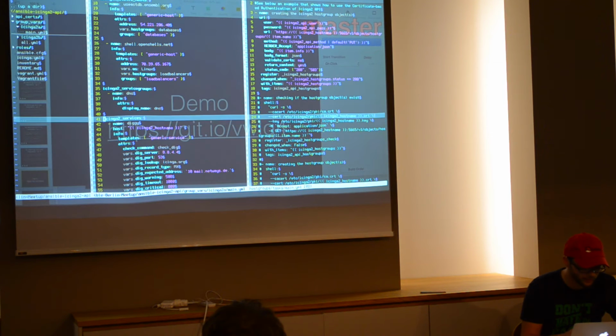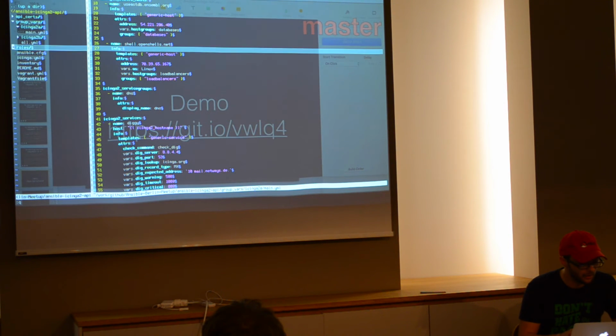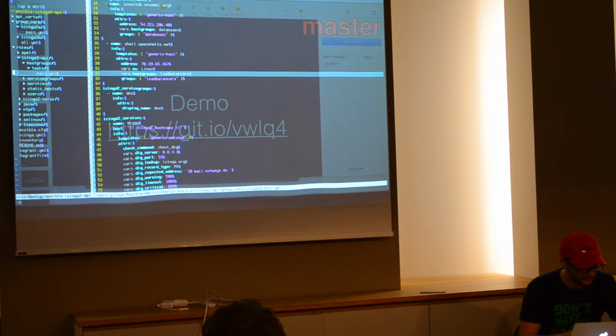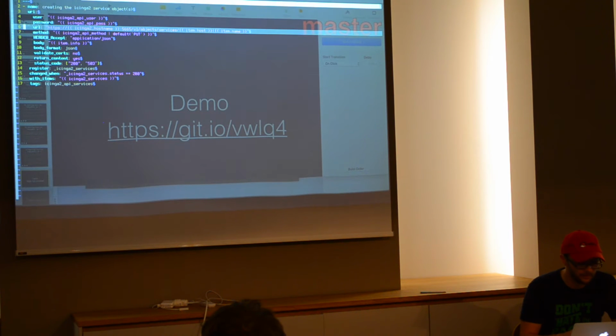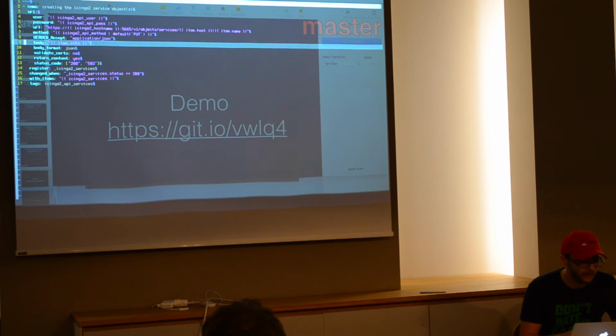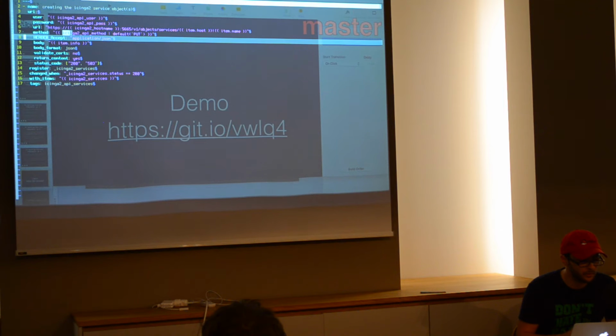And here is the service. The services variable is consumed by our role here, so again, very similar. As you can see, this is the thing I told you about. This is the method. It's a variable, and by default it's put. Whenever I want to turn it to post or delete or anything, I can just override this on the CLI, as you will see in a second.